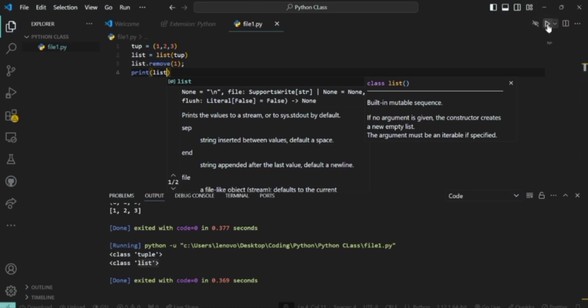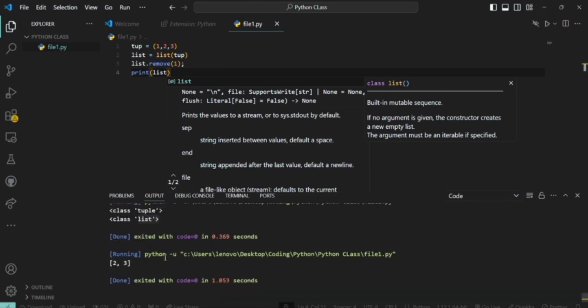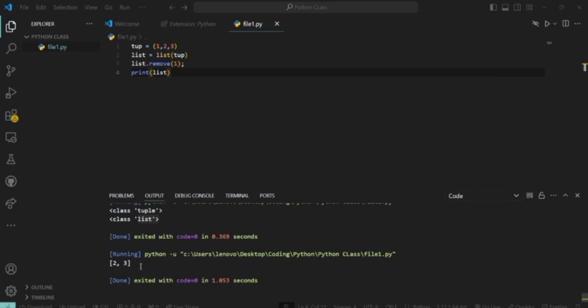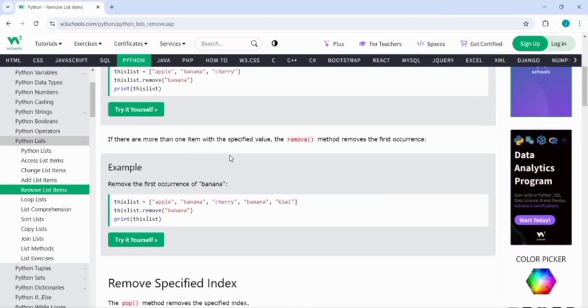Save this code and run the code. Then you can see the 1 is removed from the list. So in this way you can remove whichever element you want.